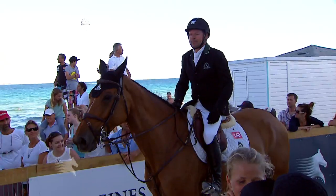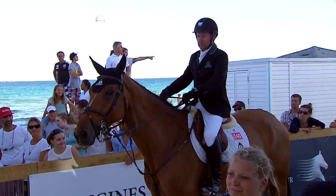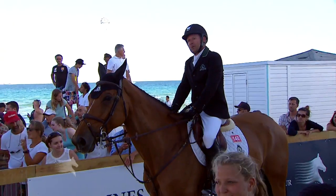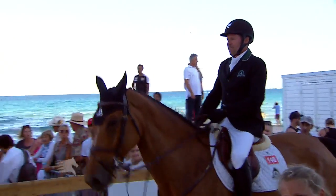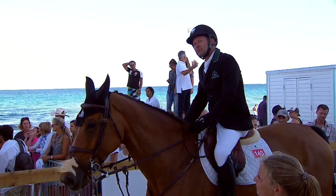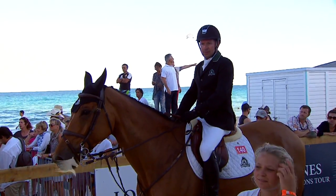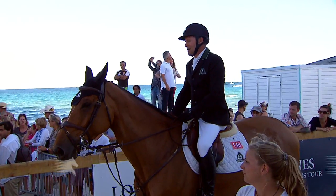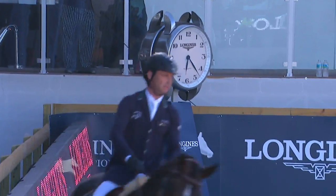Exactly. Kevin Stout down there on the floor. Eric Lamaze is saddling up. He'll be next but one to go. They're watching from every angle. They're standing room only here. Eric Lamaze's to follow on from Dennis Lynch. It'd be nice to have both those guys in here. There he is. Dennis Lynch heading into the arena.